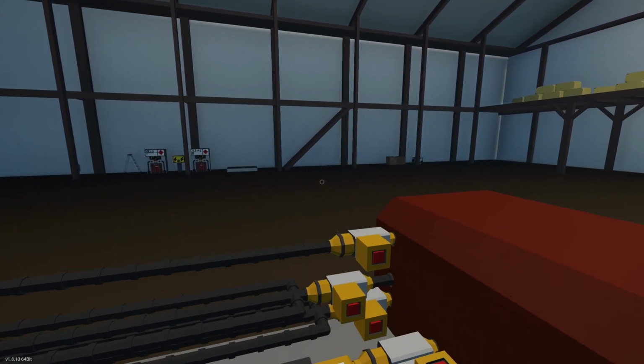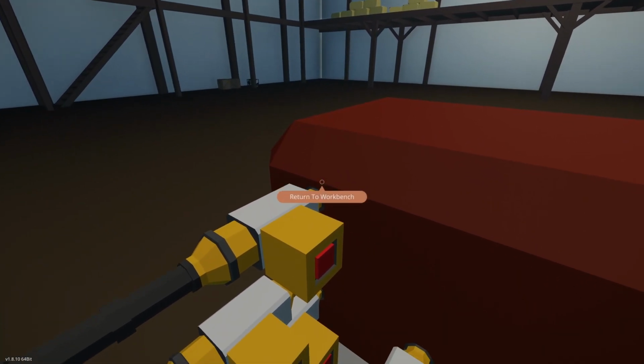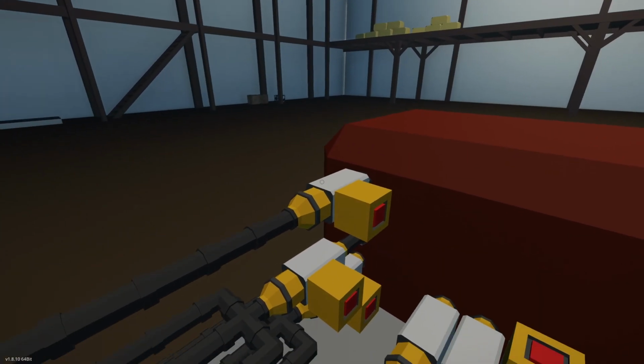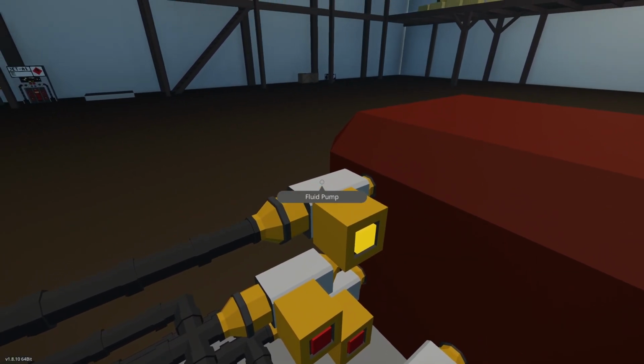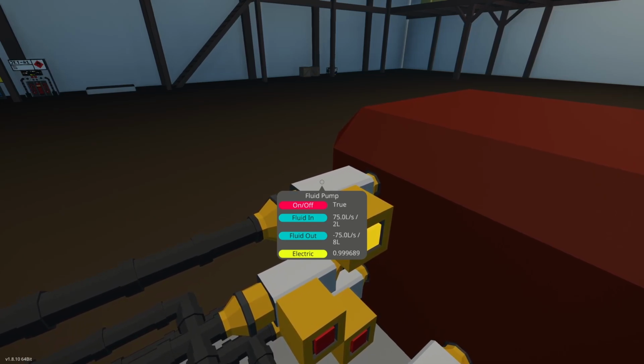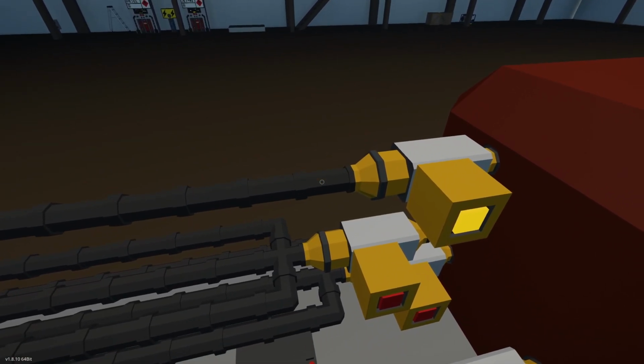So the most simple one we have here is this one. This is a fluid port to a pump to pipe to a fluid port. Pretty simple here. We're going to toggle this on, and we'll page up, and we'll let it stabilize. As you can see, 75, 75. So we are currently at the pipe limit. This is as much as this pipe can take.